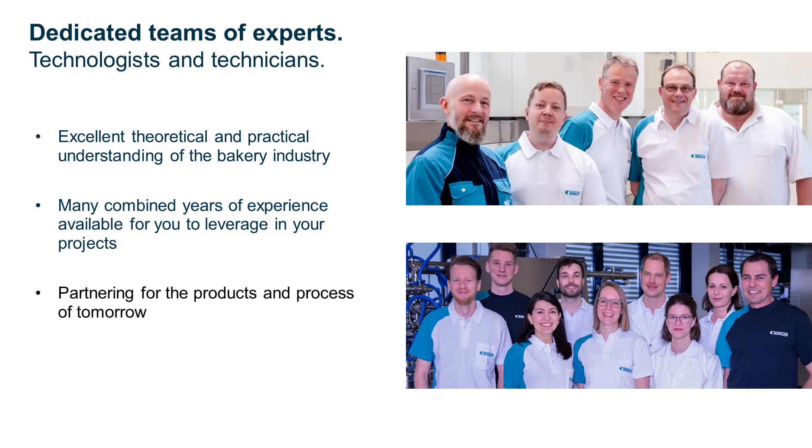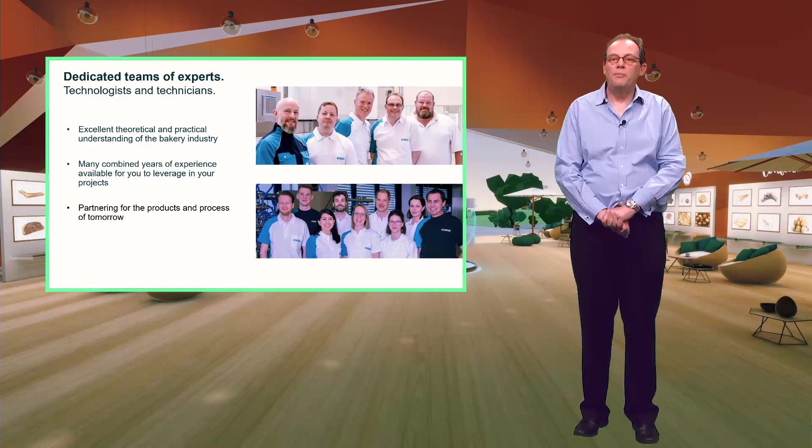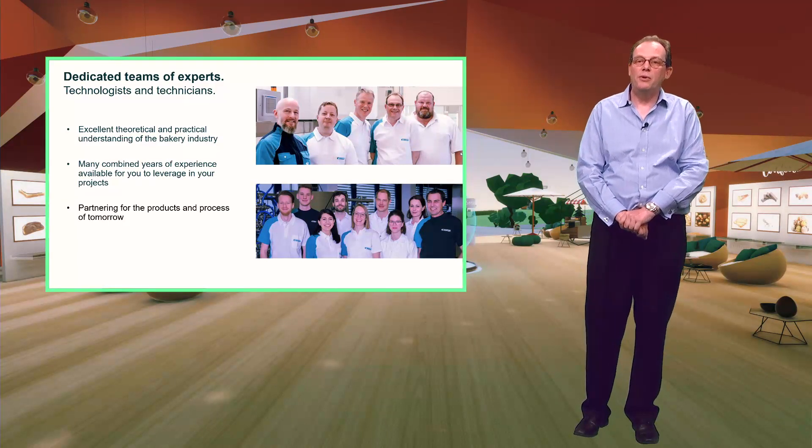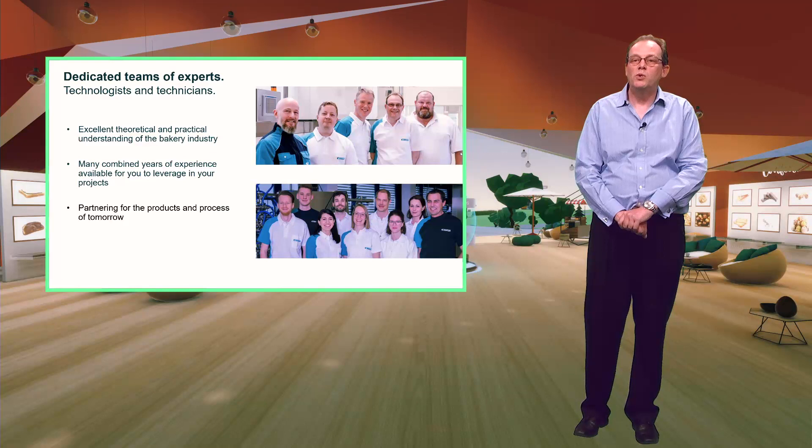Across the different application centres we have many types of machine from bench scale to pilot and full industrial scale to produce a multitude of products. To bring these machines to their full potential we have a dedicated team of food technologists and process engineers with hundreds of combined years of experience. We can work together to develop new products and processes — from designing a new nozzle to give a unique shape, to supporting the development of a recipe for a completely new product — combining our product knowledge and process know-how to create new process equipment which is both cost effective and hygienic.